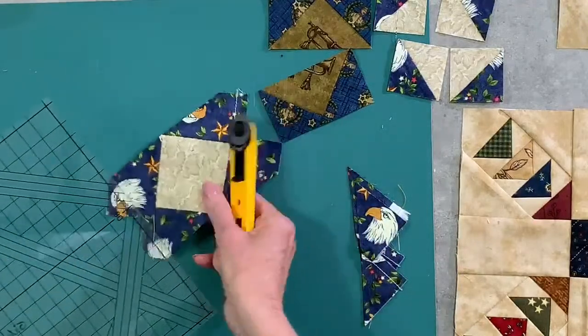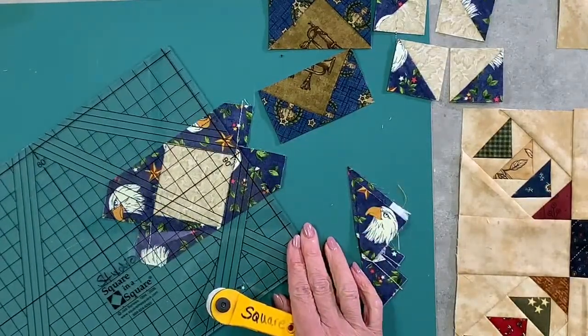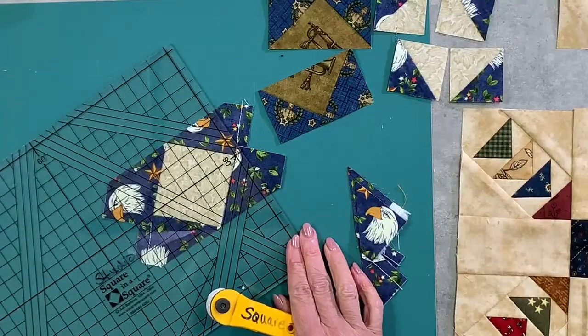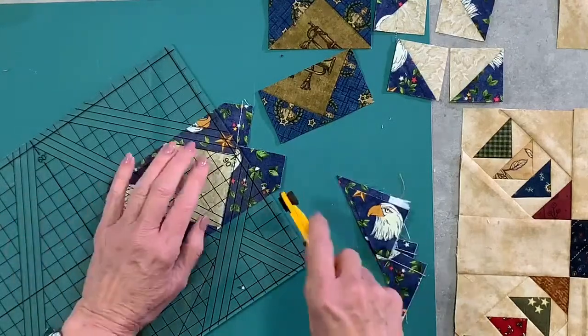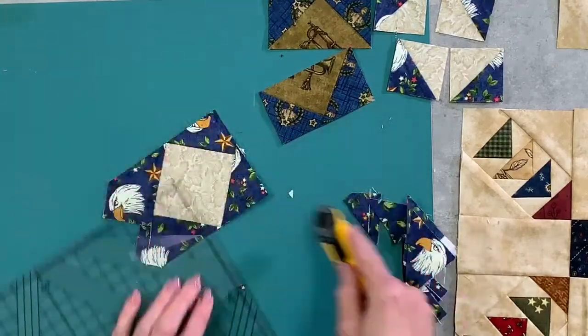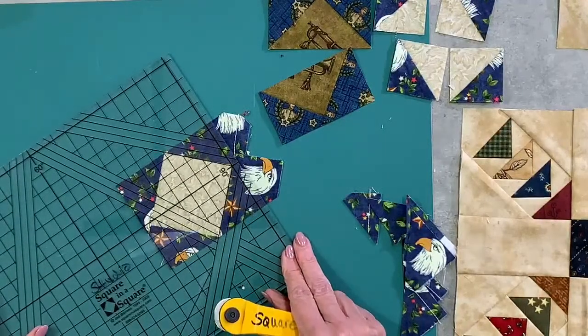Now, on the other two sides, I'm going to trim leaving the fourth. We know how to do that. Just push the 90 right up in that corner. Keep it square the best you can. Leave that fourth of an inch. Flip it. Repeat with a fourth of an inch.